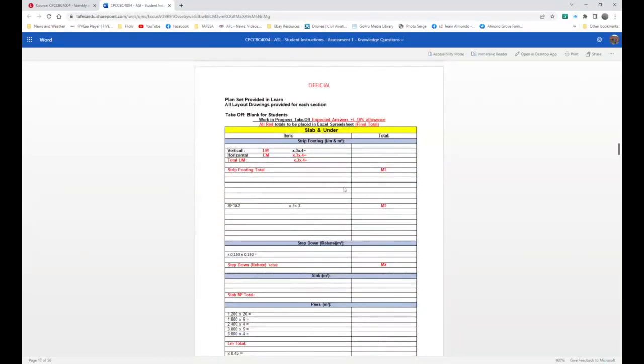Now, here we are at the actual point of Slab and Under. Now, there's a couple of things here that are really important for you to understand. Number one, this is your blank takeoff, and the template is made in such a way that all you have to do is, for example, here, put your total lineal meters of vertical strip footings. Here, total lineal meters of horizontal strip footings, and add the two up together, and you can basically then work out your total cubic meters of concrete for your vertical and horizontal strip footings.